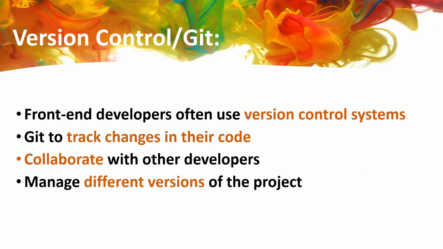So when you have a lot of code, how do you manage that code? When multiple people could be working on the same file. So this is managed by version control system. So the front-end developers often use version control systems like Git to track their code changes, collaborate with other developers, and manage different versions. That is, you have one set of code. One person might be working on function one, and another person might be working on the same file on function two. This is all managed by version control, so one person can check out.